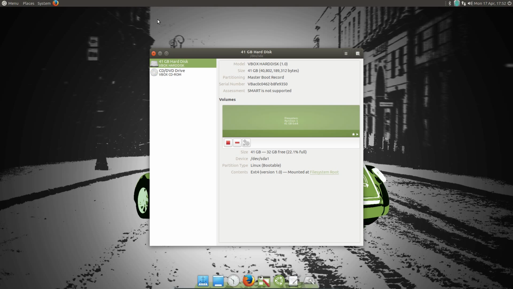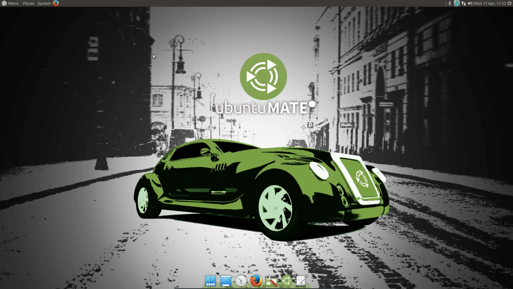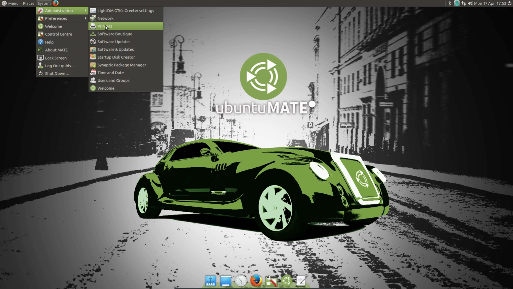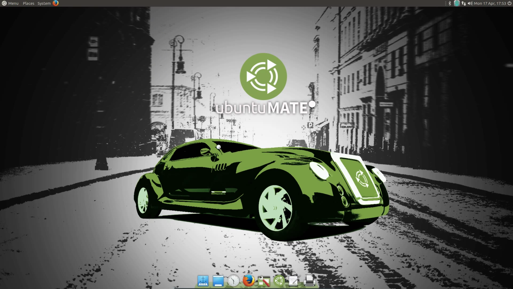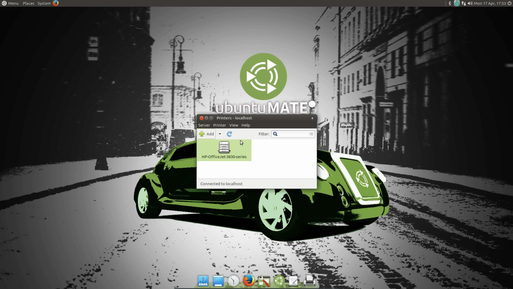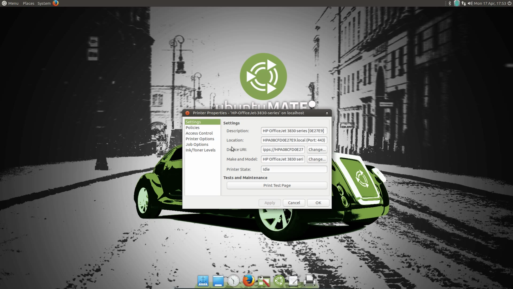I want to give a mention to the underlying changes with Ubuntu 17.04. Ubuntu no longer uses a swap partition, it uses a swap file instead, which will be a maximum size of 5% of the hard drive or 2 GB. And the other change is driverless IPP or Internet Printing Protocol printer drivers, and that includes Apple AirPrint drivers as well. That is the first time I've opened the printer tool and it spotted my printer immediately. It's as easy as that.